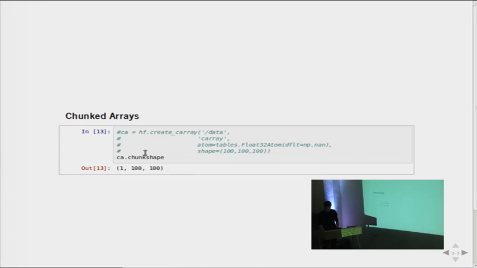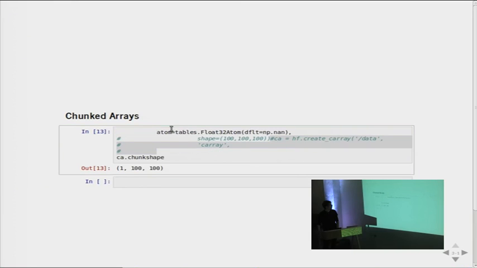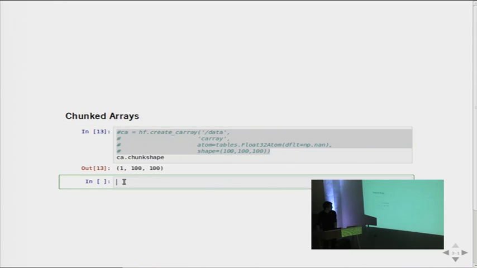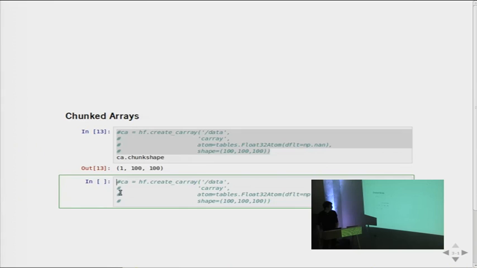To show you what the results are of a different chunk shape, I'll define another array. That's flying a little bit by wire.